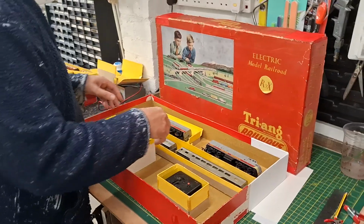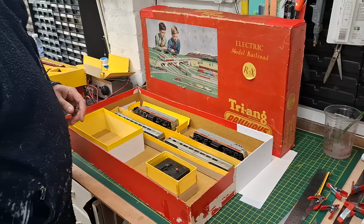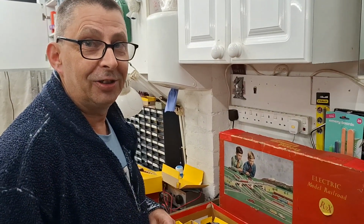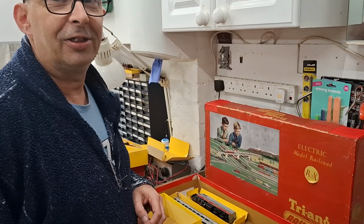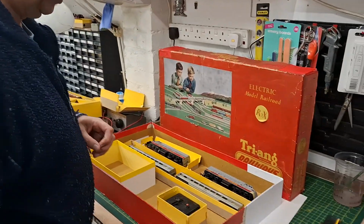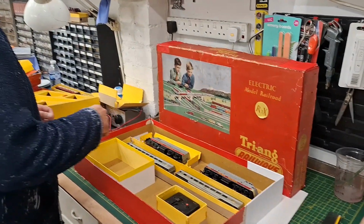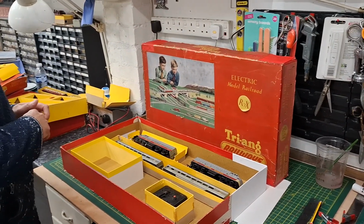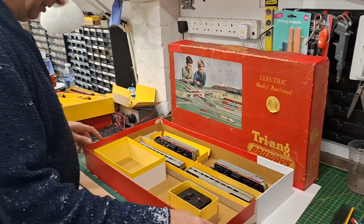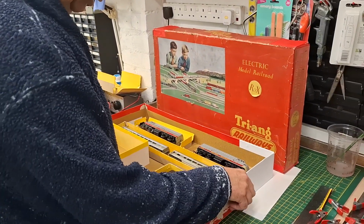But that's that, and then we've got to try and make it all fit in the box. Bit of a challenge, isn't it? I do like a challenge. So do you, don't you? I guess you're doing this one. Wonderful. But anyway, that's the plan. So finish off repairing these. Sticky everywhere.